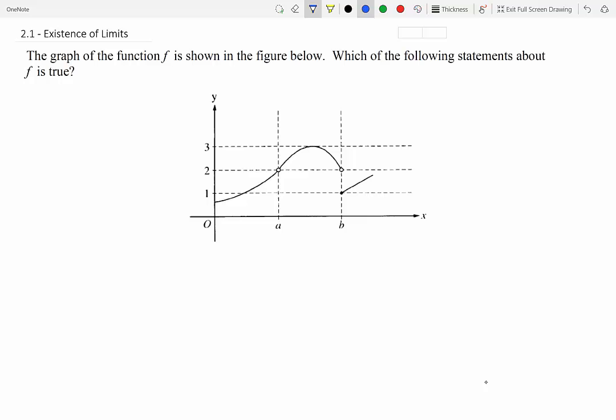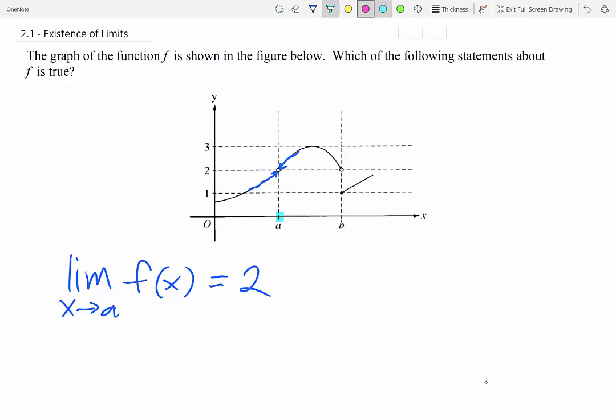In order to figure out if a limit exists based on a graph, we have to see if the function intends to reach a certain height as x approaches a certain value. So if you take a look at the value here at x equals a, we'll notice there is no point on the graph. However, if your function is trying to reach a height as you get closer to that x value of a, then the limit exists, and it would be the height that the function intends to reach. In this case, the limit as x approaches a of f of x is equal to 2.